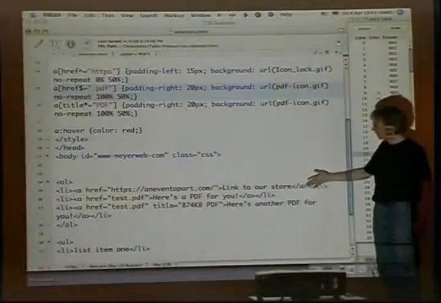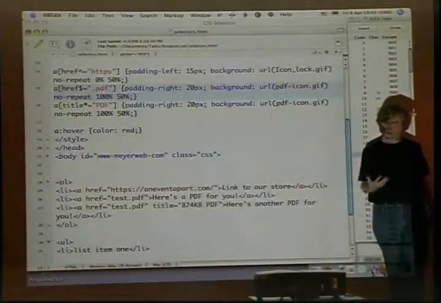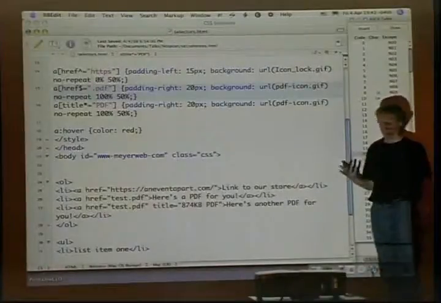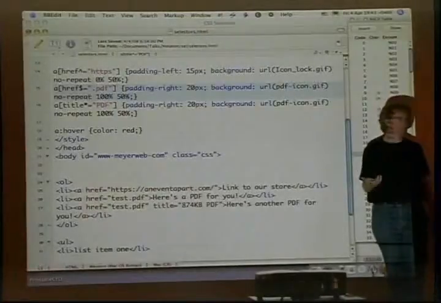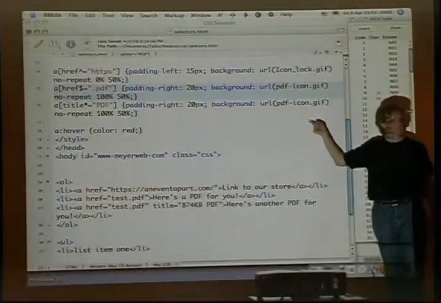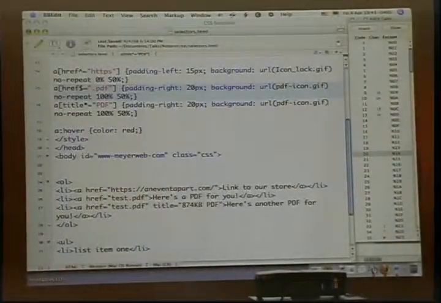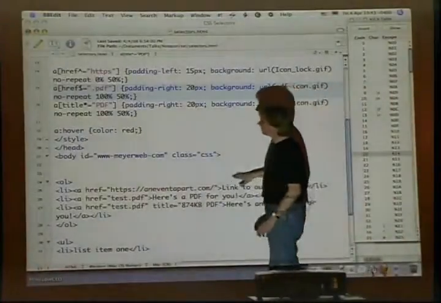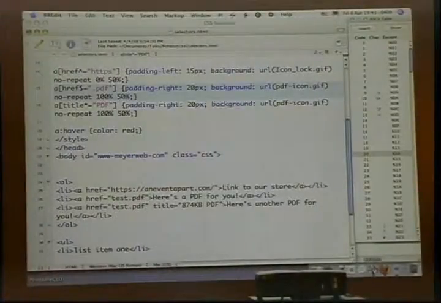On the other hand, the question is, how crucial is it? If you're on a banking site and legal has said that you must absolutely have a lock icon on every single link that points to an HTTPS resource, or else someone will have you in court, and if you didn't do that properly, you will be subpoenaed to testify, don't do this, okay? You should never do anything in CSS that will get you landed in court. That's one of my ground rules. But if it's not that big a deal, if legal doesn't really care, and they haven't said anything about it, don't ask them, then go for it, right? Why not?